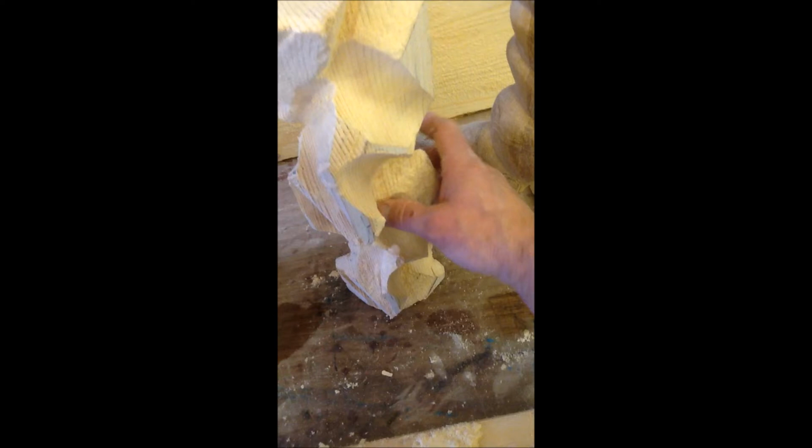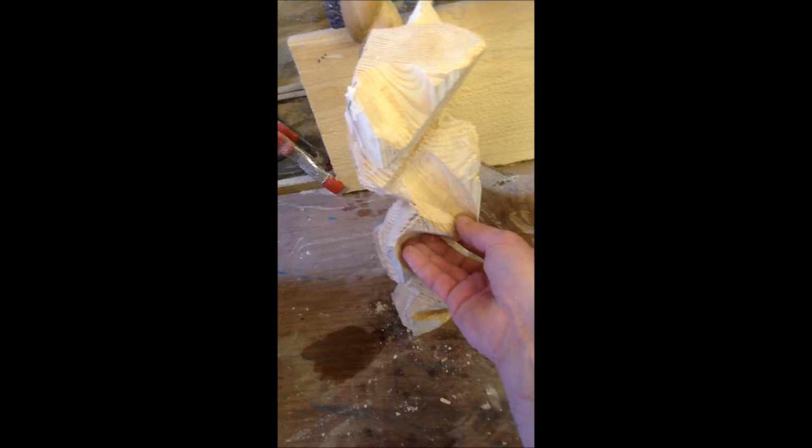Now, looking at this, we've got these scoops. Now we've got a narrow bit and it's going to flare out. So I'll do a bit of a lip, maybe on the back, and I'm going to start to define each one of these individual little ones as maybe a cup shape. I think we'll see how we get along.